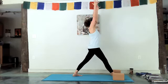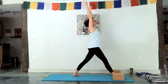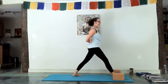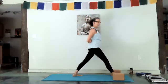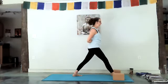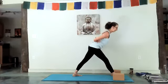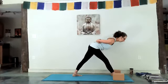Inhale, reach up. Big deep breath. As you exhale, take the hands behind you. Remember, this is optional. If you feel a little unsteady here in pyramid, hands stay at hips or work down toward the blocks. Open up your shoulders. Squeeze your belly. Start to tilt forward. Find your still point, everybody.